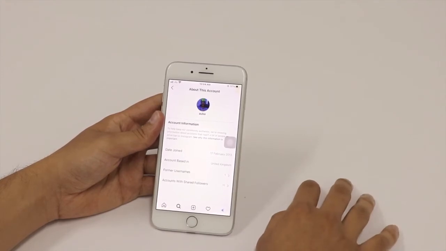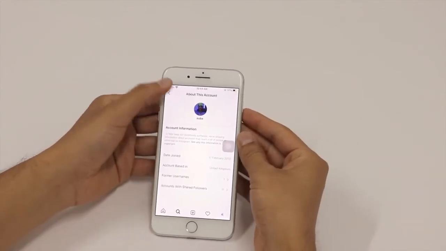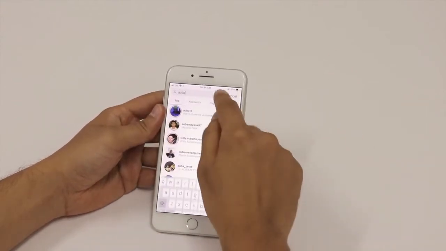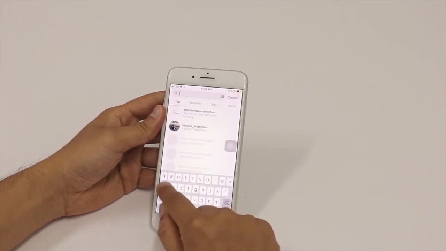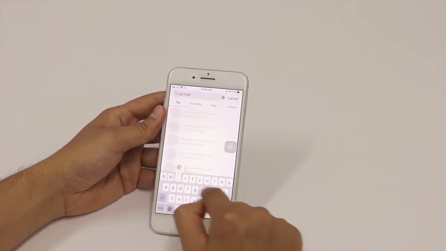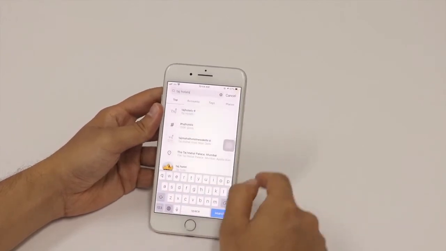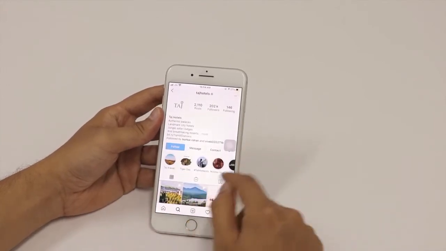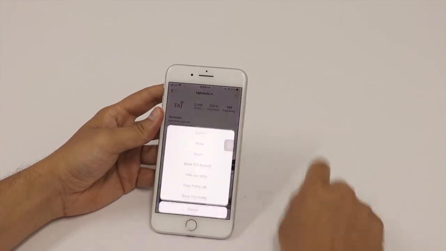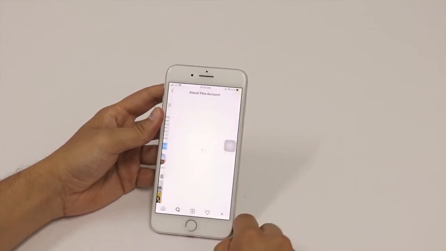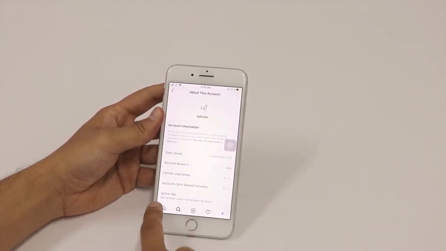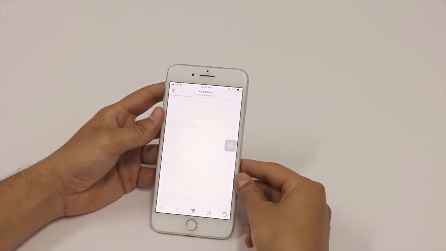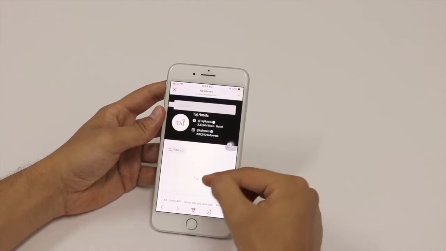Okay, now I will search for a different profile like a hotel chain. For example, Taj Hotels. Now there is an additional field for organizations or companies. Let's click on three dots at the top, go into about this account. Then at the end you can see active ads. If we go into active ads, we'll be able to check out what advertisements Taj Hotels is running on Facebook and Instagram.